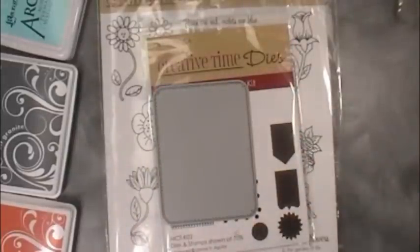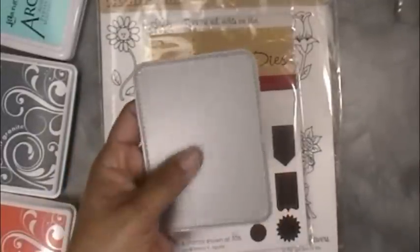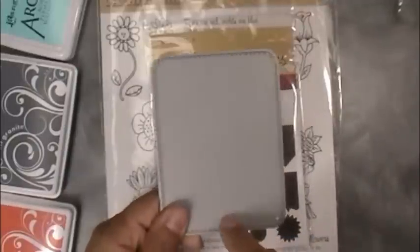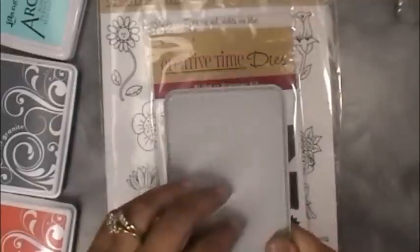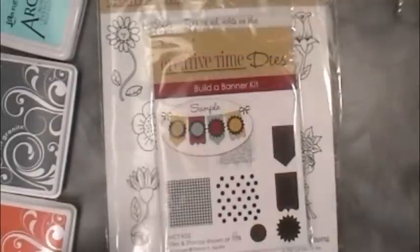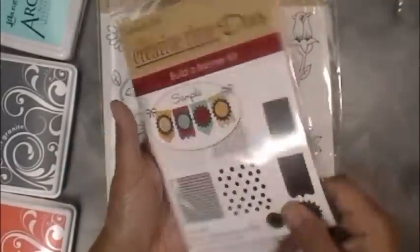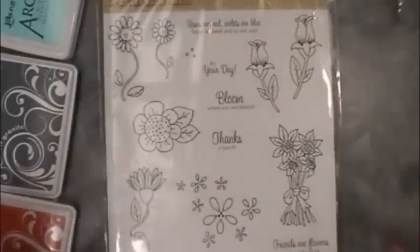Okay, so let me grab the stamp set too. Let me just show you everything we're going to use today. We're using my Build a Chevy background, my 3x4 stitch journal card die, which, by the way, I got tons of in, and my mother just informed me that I only have a few left. So this is a huge seller, and I'm definitely going to be placing another order for these. I also am using Build a Banner. I'm not using any of the dies this time. I'm going to be using the little polka dot stamp background. And then I'm using this big ginormous set, but I'm only using one item from here.